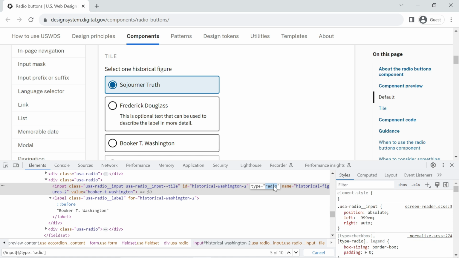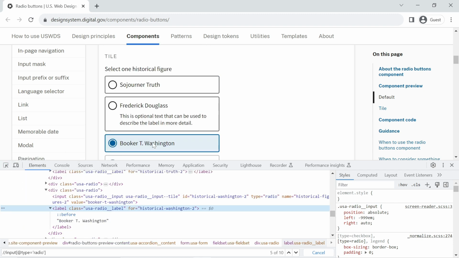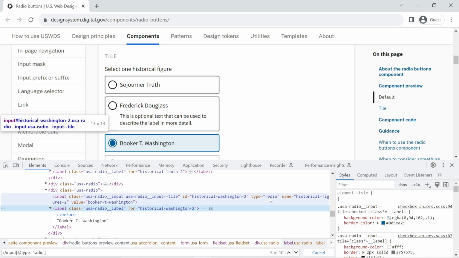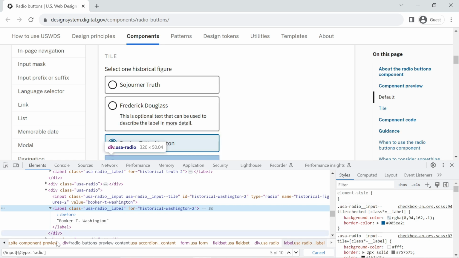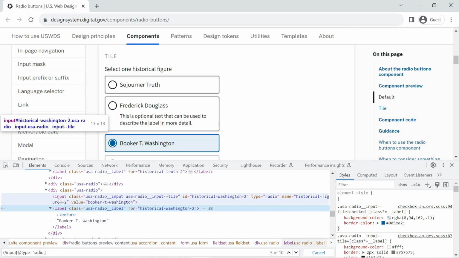So let's try to create the XPath. Firstly we'll say input type is equal to radio, as this is the common property that is applicable for all the radio buttons. And now we have to identify using some text and any other unique property that is present on this. If I have to identify this, let me just mouse over on this. So we have this property that is common, input type is equal to radio. Apart from that, you can see that we have a label, but this label is the sibling of this input, right? They're on the same hierarchy level, right?